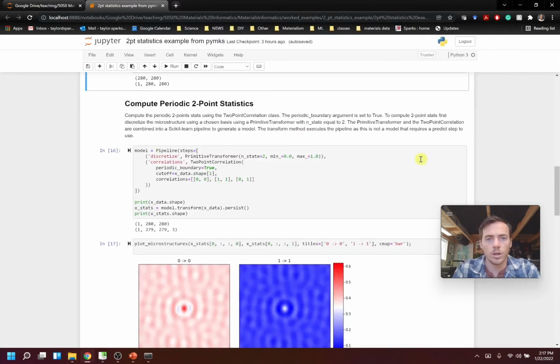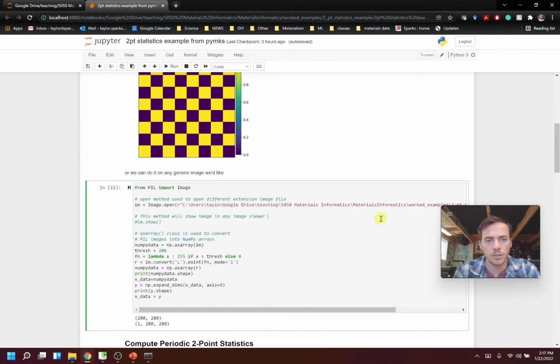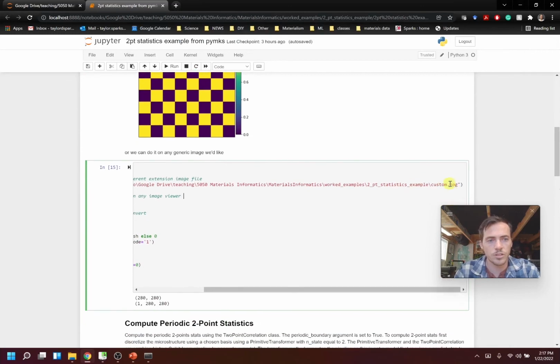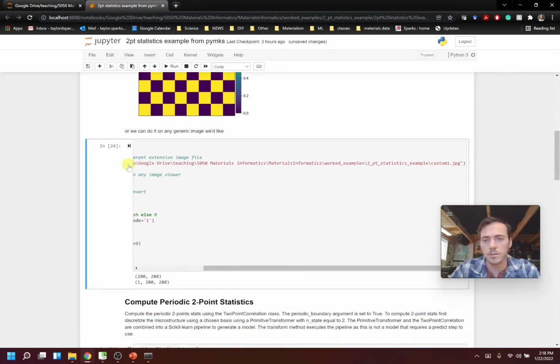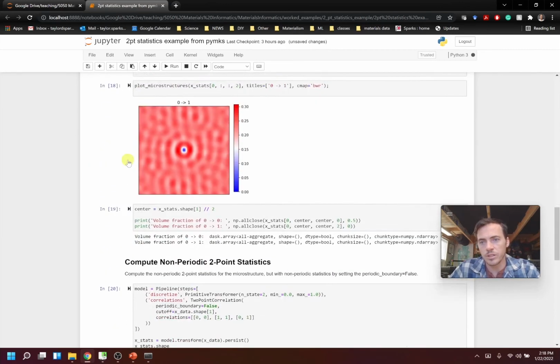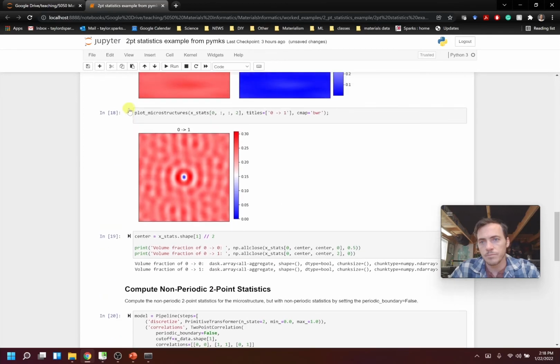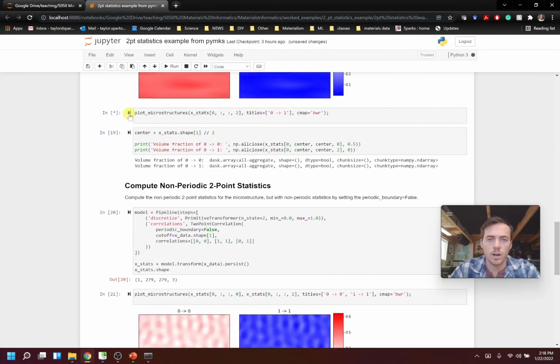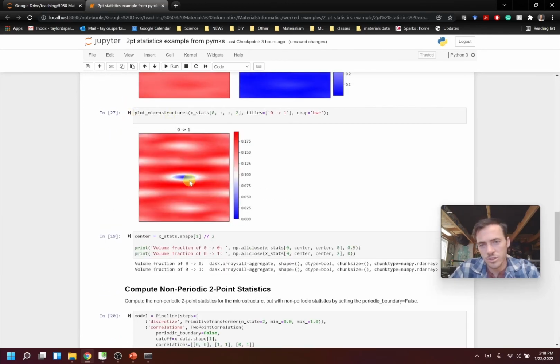So that's custom one. Let's come back up here, plug it in. Instead of just custom JPEG, we're going to do custom one.jpg. Come down here, we run it. This is under periodic conditions. That was the autocorrelation, and now with the other phase, and sure enough, there you see it, right? Phase one, where does it correlate with another? It correlates the most and the least as shown here.